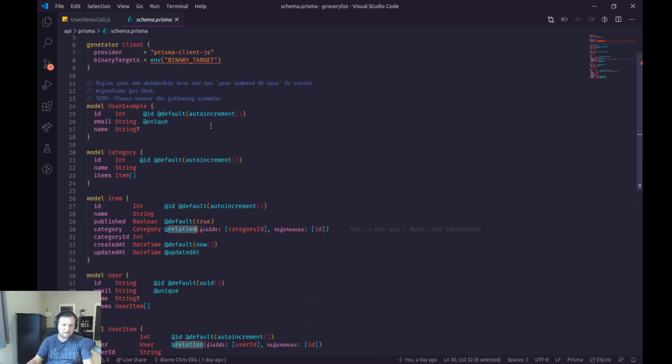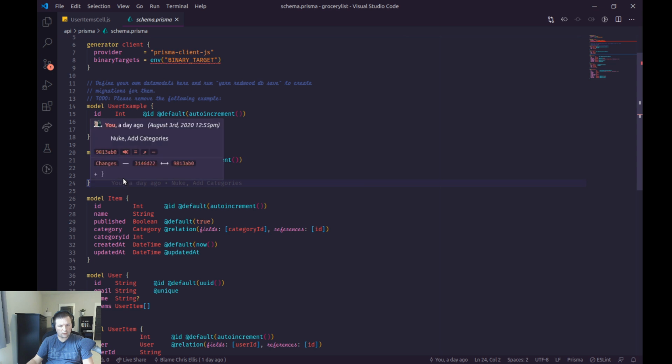So for instance, the way that you declare that, the schema creates a schema definition language through Prisma command, which Redwood extrapolates. So it's like 3 or 4 layers of abstraction. But category has more than one item.